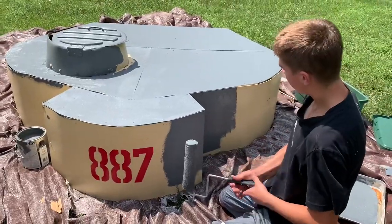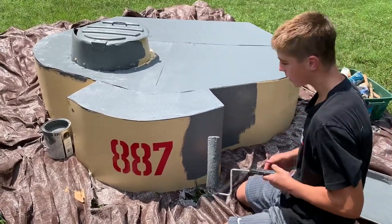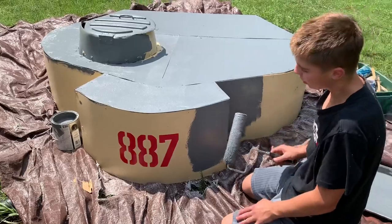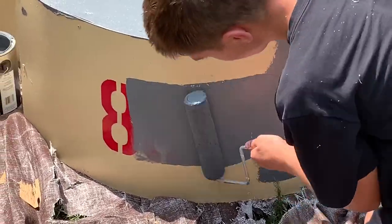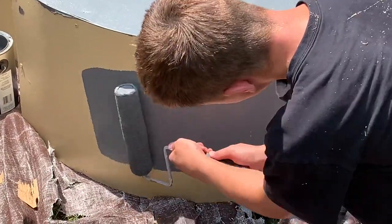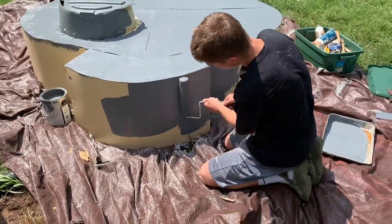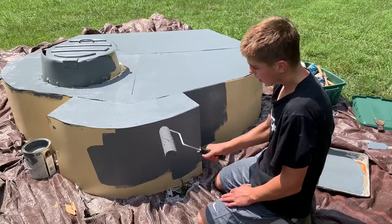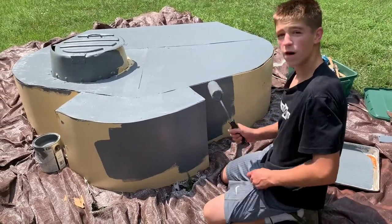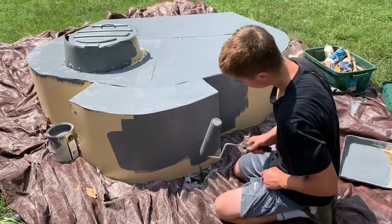All right, ladies and gentlemen, this is the new gray that's gonna be all over the German Tiger tank. 887 is destroyed, so goodbye. You can kind of still see it, but once I get a bigger coat on here, it'll be all gray. 887 is gone forever, and a new number is going to be coming, so just stay tuned for that.